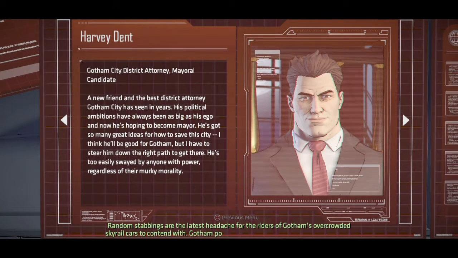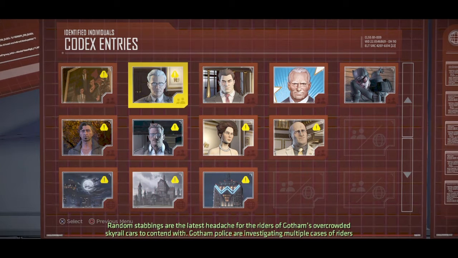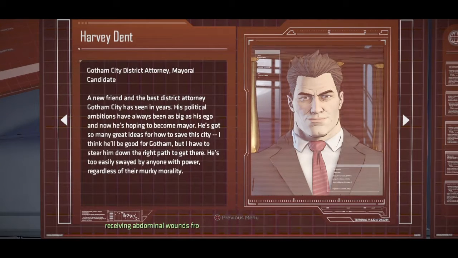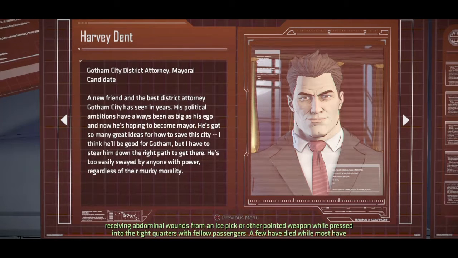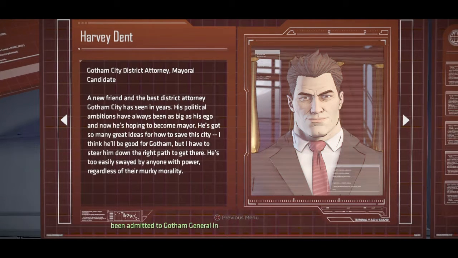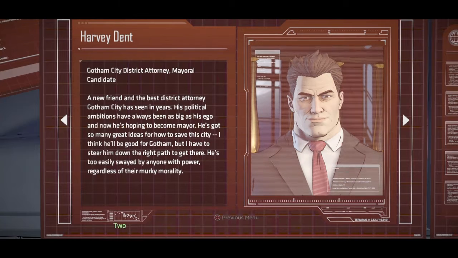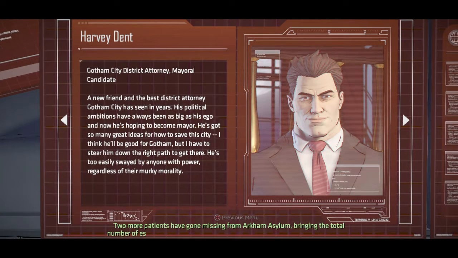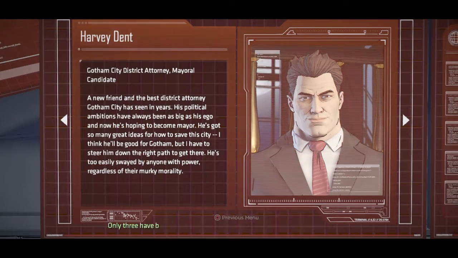A new friend in the best district attorney Gotham City has seen in years. How many is this now? I don't want to read all these. His political ambition has always been as big as his ego, and now he's hoping to become mayor. He's got so many great ideas for how to save this city. I think he'll be good for Gotham, but I have to steer him down the right path to get there. He's too easily swayed by anyone with power, regardless of their murky morality.